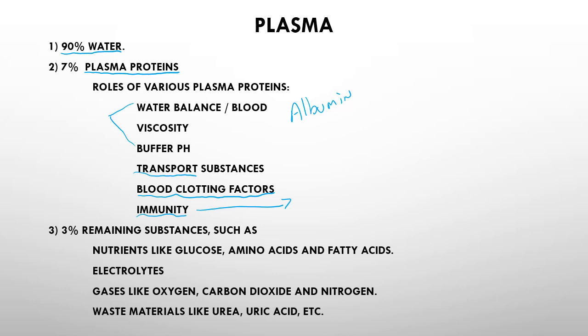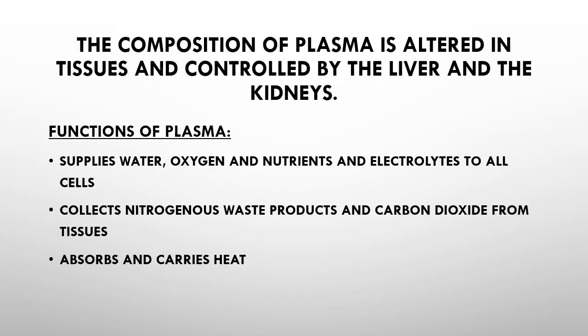From there, within the plasma, we then have all the different things that our cells need. Lots of different nutrients, things that we can move around within the blood itself. Things that are going to be needed to produce other cells: amino acids, fatty acids, things like that. We've got all the gases that we transport: oxygen, carbon dioxide, a fair amount of nitrogen inside there as well, moving around. And then we've got waste within the plasma as well. All the things that we need to get rid of out of the body: urea, uric acid, creatinine, all the different nitrogenous wastes that are produced by all of our cells all day long.